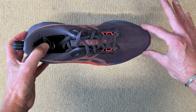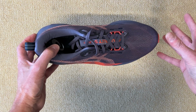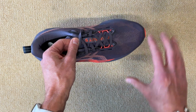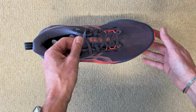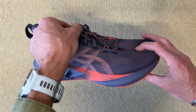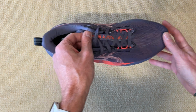I felt the toe is a little bit pointier, so a little bit closer fitting. I've got rather slim feet, so no issues for me personally, but you might want to watch that. You can see how it's got a very distinct curve to it, and does close in a little bit around the toes. Volume wise, absolutely fine, but just be careful of the shape of the toe box there.